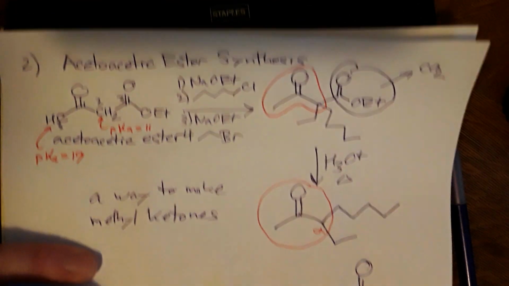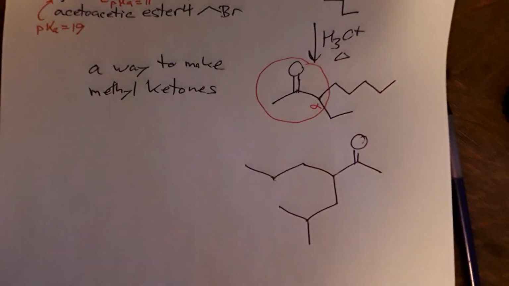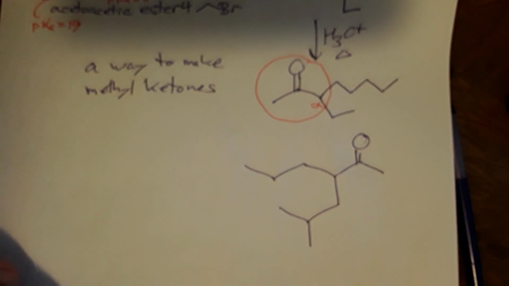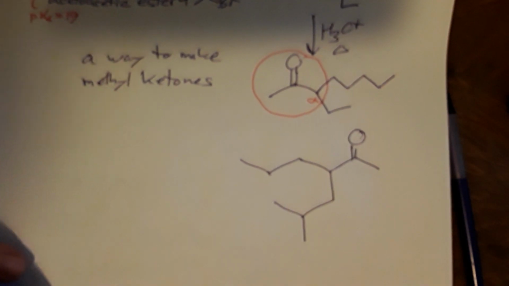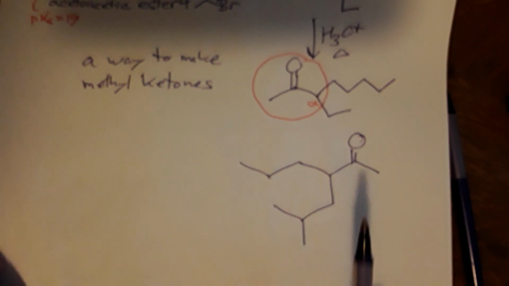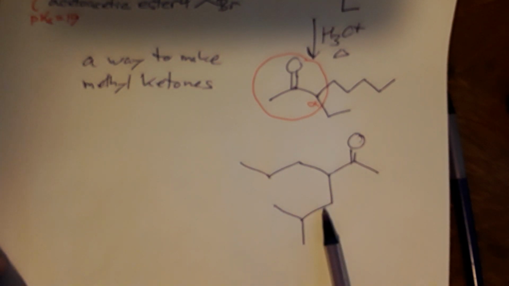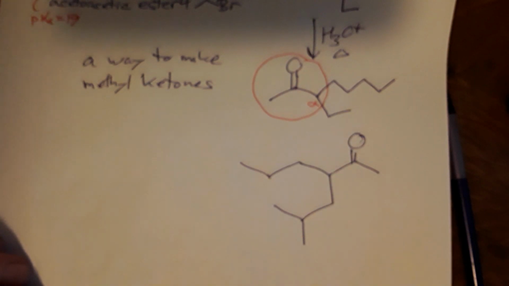Okay, so whoops, I failed already. Not too badly though. I caught myself. So this is your target molecule. You're going to make that from acetoacetic ester. Go ahead and stop, pause the video, and draw that out. And when you got it drawn out, then come back and check your work.